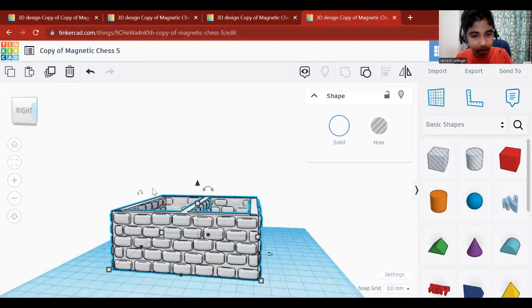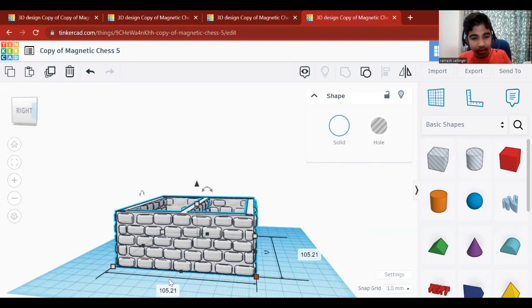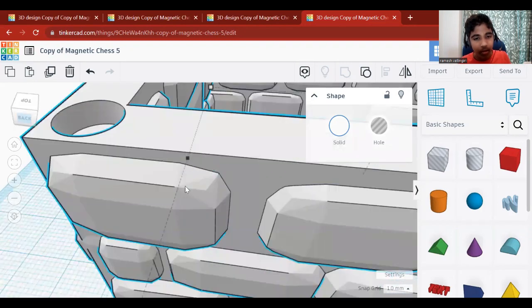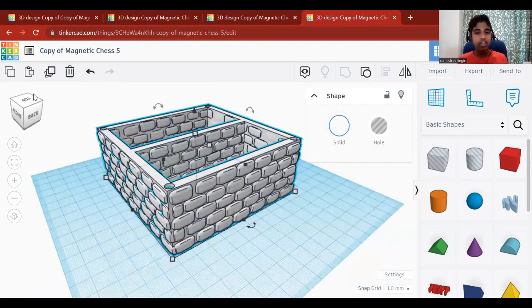The box dimension is 40 and 10.521. The box itself is 100, so it's 105.21 millimeters. The 5.21 extra is the wall itself. I made the wall a little bit piercing out to give it a castle kind of feeling.